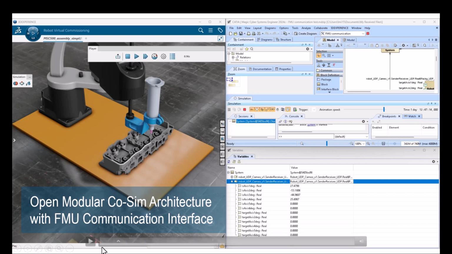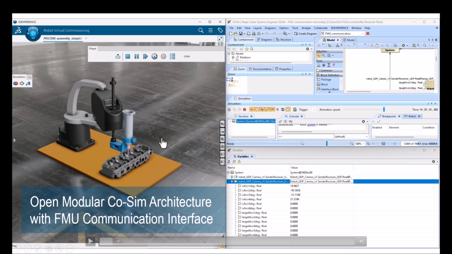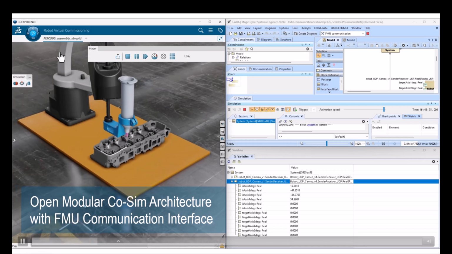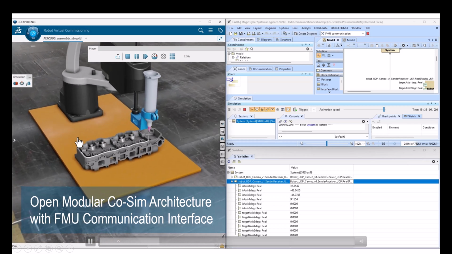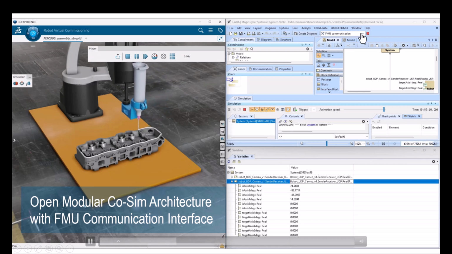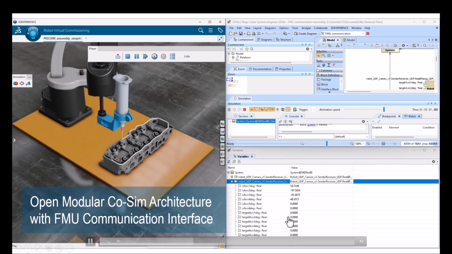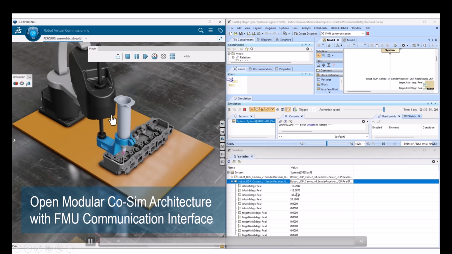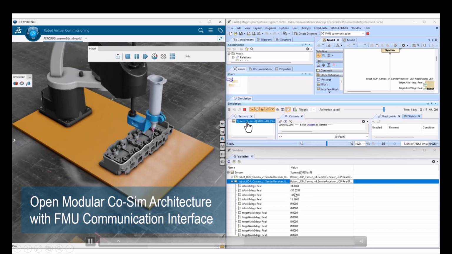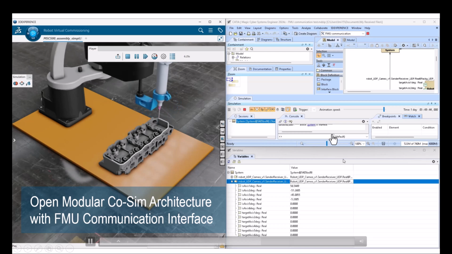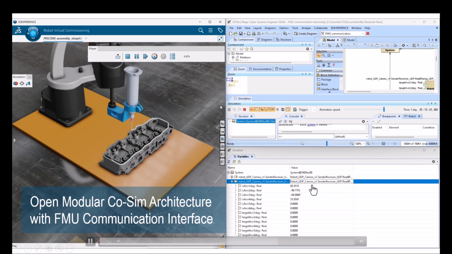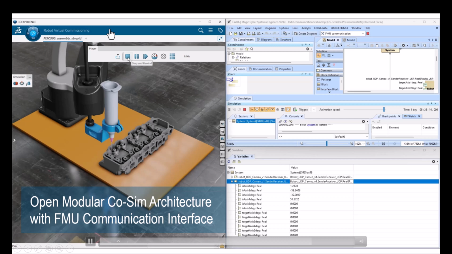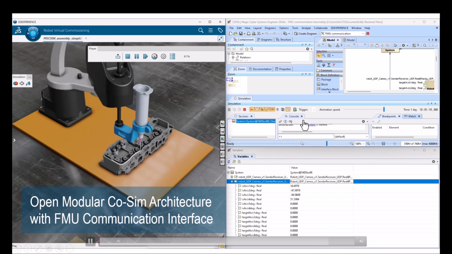As you can see here, we have robotic simulation, which is running inside of the Delmia virtual commissioning app in the 3D Experience platform, and it synchronizes with Catia Magic SysML in real time. You see parameters from the robot joints. Four joints are used, the coming of each joint value. So this is one direction. We can create another direction back using the same interface, and we'll show how to create this interface, how to use the interface to connect not only this tool but any tools and apps using FMI and Nodal.